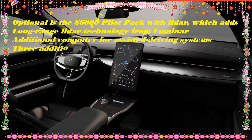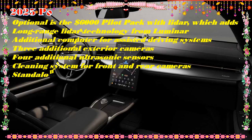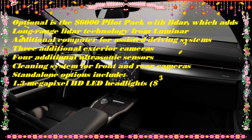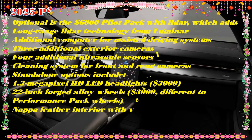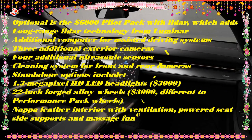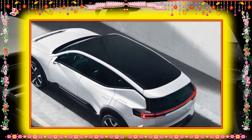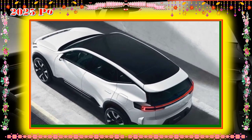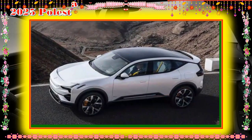Every 3 will come with an adaptive suspension system with active dampers and air springs, but the performance package includes a sport-tuned version of the suspension. Handling is surprisingly agile. A torque vectoring rear differential helps curb understeer and gives the Polestar 3 a more planted feel through fast cornering maneuvers. When we get a chance, we'll take the new Polestar 3 to our test track and update the story with test results and more driving impressions.